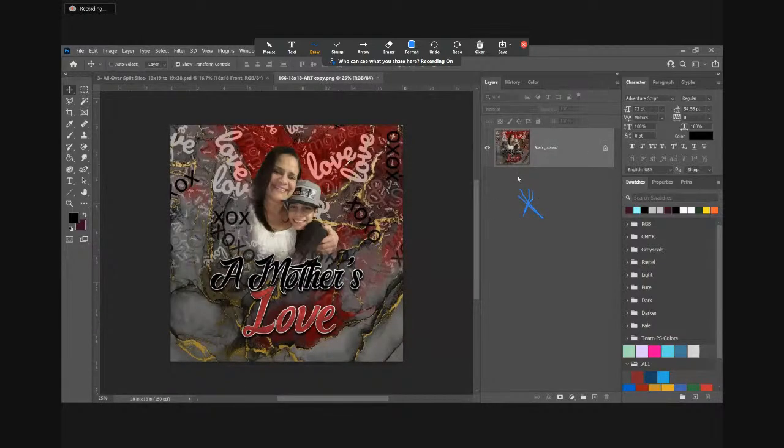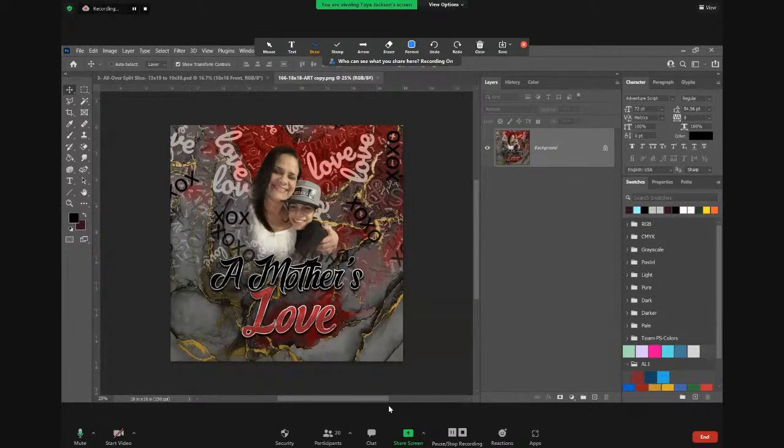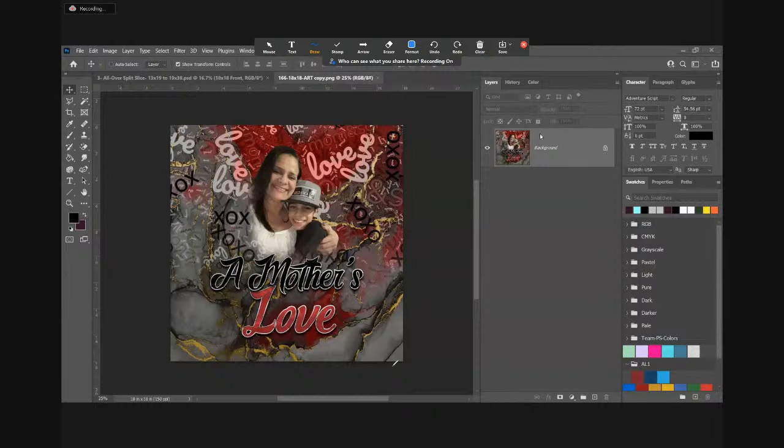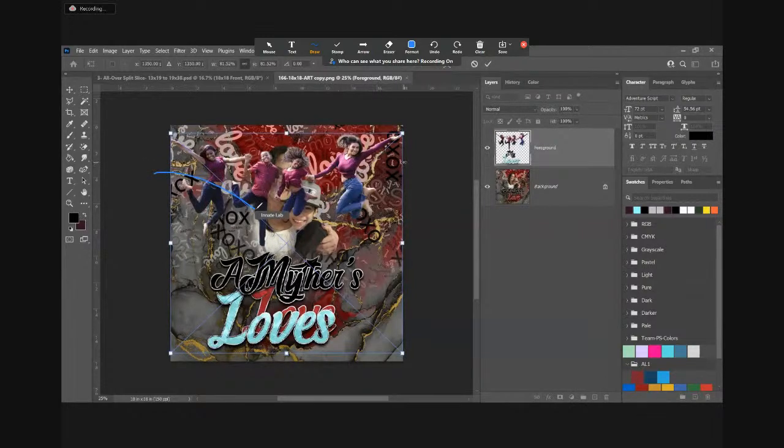And all it is the 18 by 18 image size here. So that's going to be for your pillow. So go ahead and I want you to open up your 166 folder. You're going to grab two things. You're going to grab your background and your foreground. That's it. Now, I don't know if it's sharing that part with us, but when you find it, just go ahead. There you go. Drag and drop your foreground and your background.